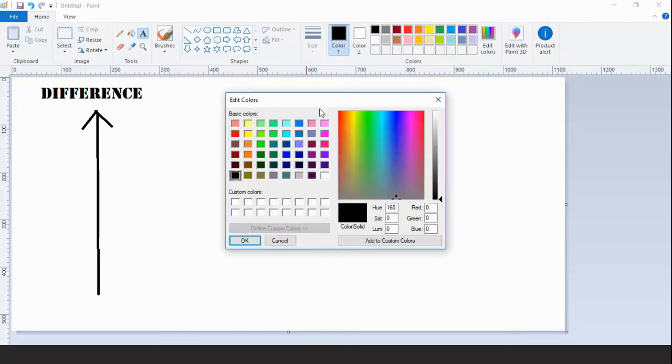So for example, I showed you this palette last time. The difference between red and yellow is pretty clear. The difference has increased a lot, but here at this point, the difference is not that much. We can differentiate between red and yellow easily, and between blue and green easily, but at this point the difference is not much. If we move to this side, we can easily differentiate the two, so the difference is increasing.